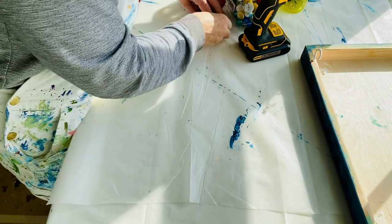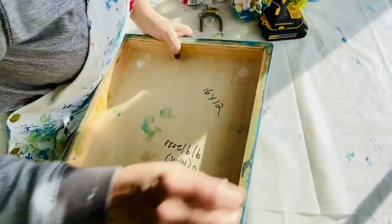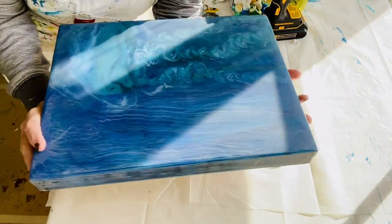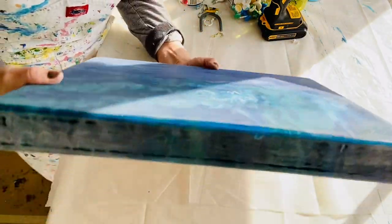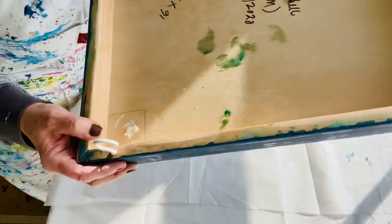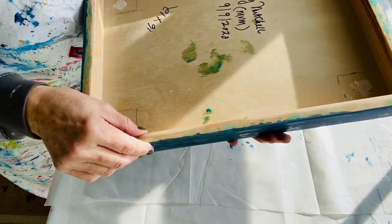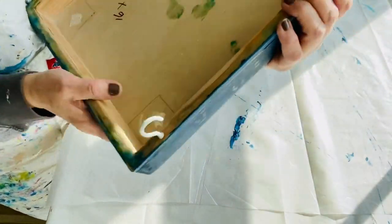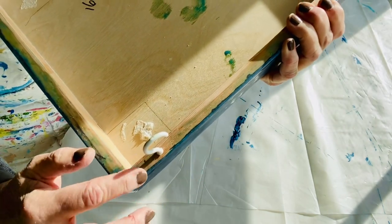And with having said all of this, and I hope you got something out of it, I always try to give some back if I can. So if we look at this one right here, it's a resin painting I'm working on, and you can't see it because of the sun, and I've also sanded it. But it's a piece of cradled wood. If you look at this, this is not very wide, okay? But the grain is so hard. This wood is really hard. And I was able to get this screw in here without any splitting whatsoever, not even a mark.